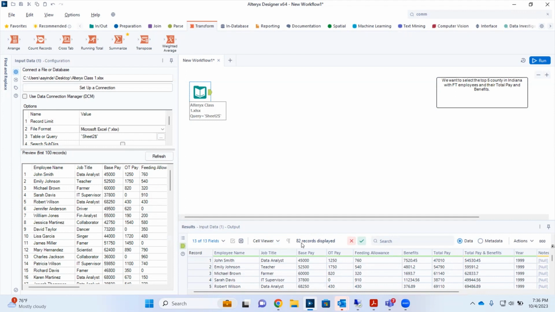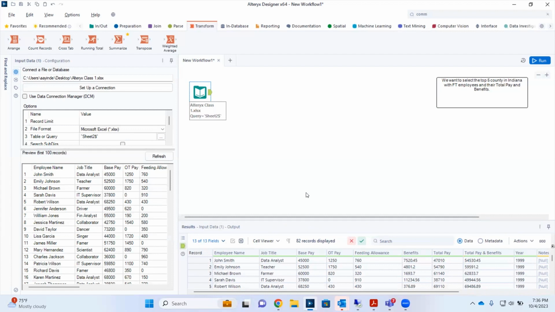I think that 1 MB should depend on the number of columns that is here. Like now we have 13 fields, 13 columns, and just 82 records. So the maximum that can be displayed here in the result panel is, I think, 1 megabyte. So whatever is equivalent to 1 megabyte is what is going to show here. And if this data record is about 2,000 or 5,000 or 10,000, the only result that will display here will show maybe 1,002 out of the total records, instead of these 82 records displayed.